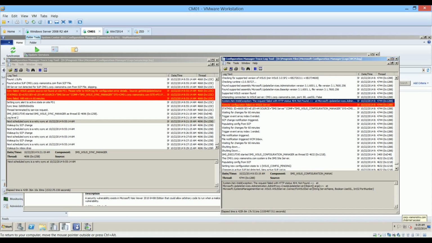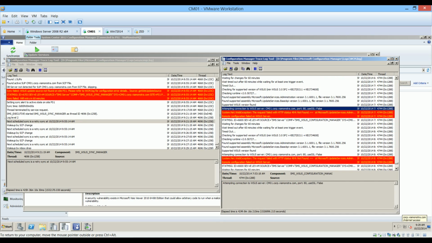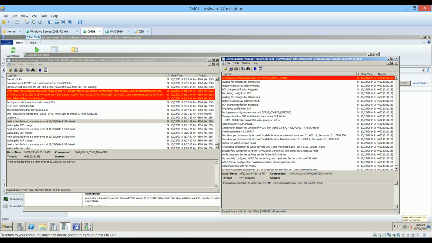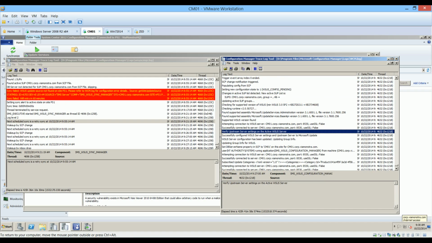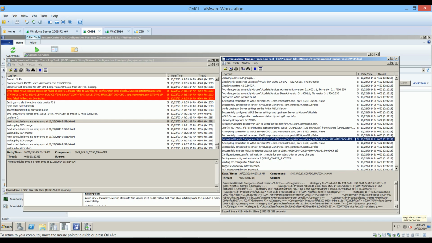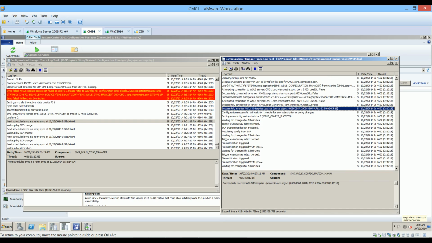And then that's when the request error happens every time, right after it tries to use port 80. So now that we use port 8530, we were able to verify upstream server settings, successfully configure WSUS server settings and upstream server to Microsoft Update. And we got our connections.